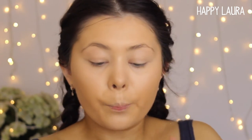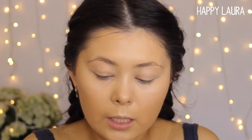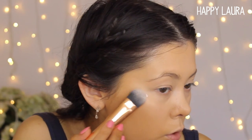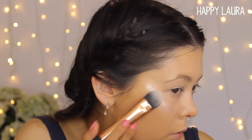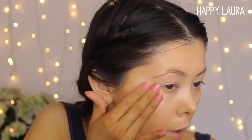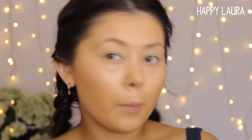A step I do when I want to be super glowy is applying a liquid illuminator. One that I love is the NARS Cocoa Cabana Illuminator — this stuff is bomb, definitely worth every single cent, and it lasts ages. I take a little bit on my tapered foundation brush from Real Techniques and dot that on my cheekbones. I do this before I powder just so it doesn't go weird. I blend it out with my finger and take it above my eyebrow as well.